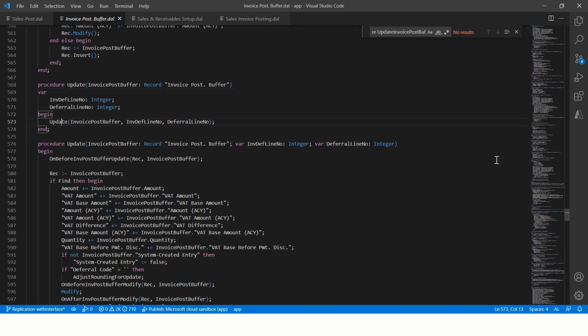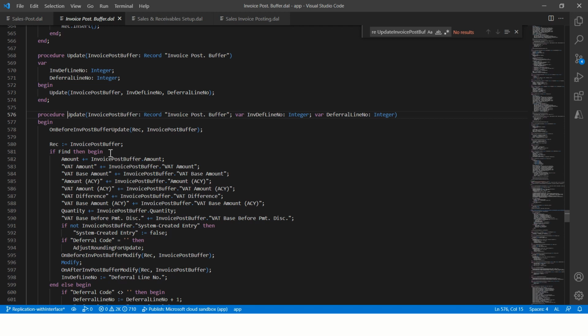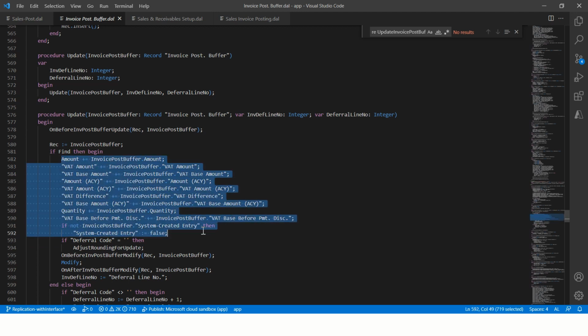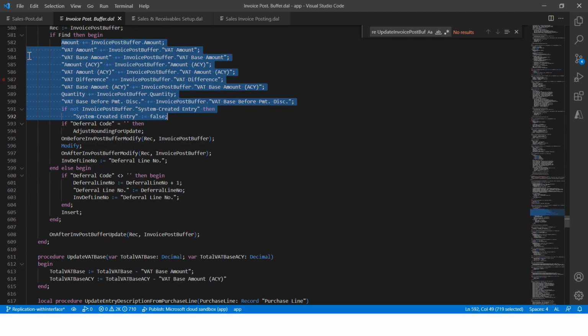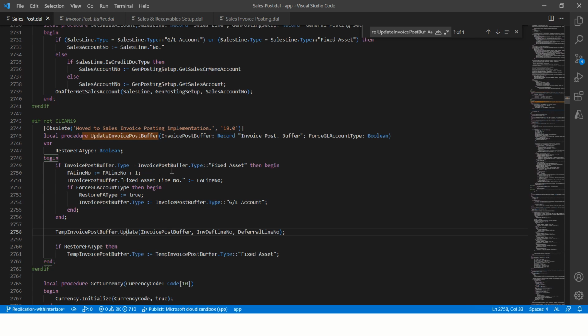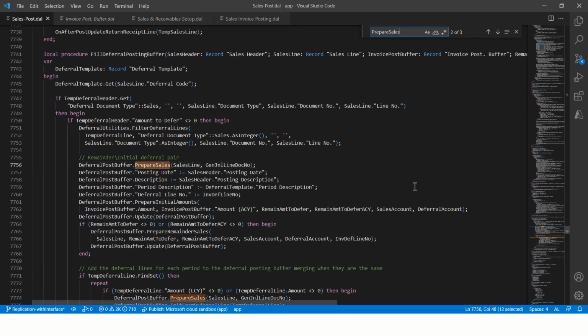So if we go to here, update, and if I go to this function, it basically tries to find that record. If it finds that record, it's going to add up the amounts from the previous record. So the sales line one has, let's say, $1,000 or rupees with that combination. If sales line two comes up and it has $1,000 more, now the amount of this record is going to be $2,000 because it's basically adding that up and consolidating that entry, right? Now that is one thing, and once it is done, it is going to loop through that record, I guess. So if I'm not wrong, at some point it is also going to loop through that record variable.